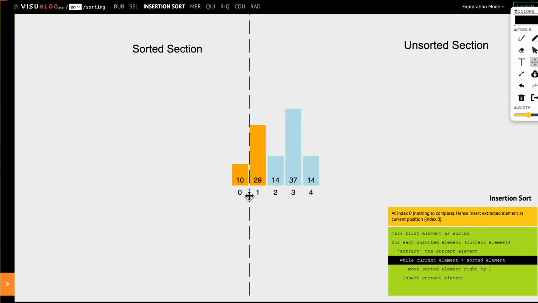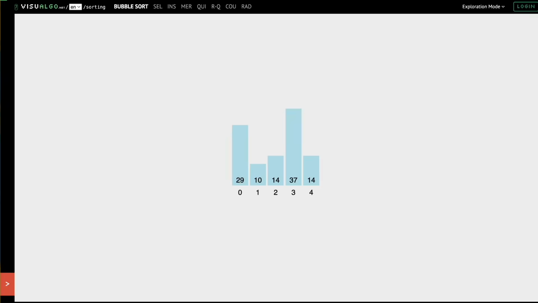If this was bubble sort, in the first pass, we won't try to put the next unsorted element into its correct position, but we will try to bubble the largest element to the right. I'll show you. So this is bubble sort, and this is the largest element. So in the first pass, we will bubble the largest element to the right. See what I'm saying here?